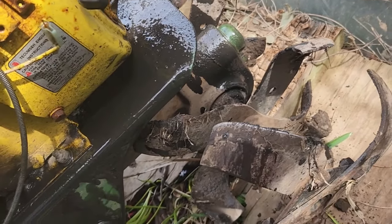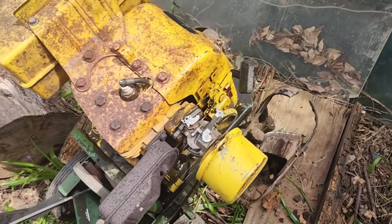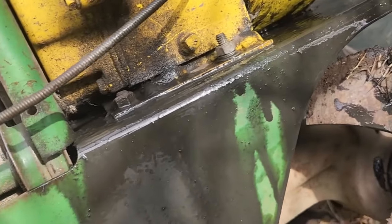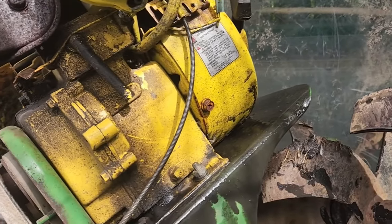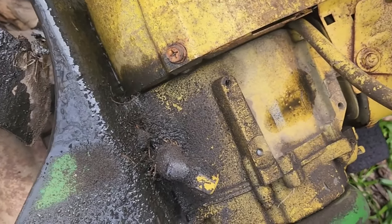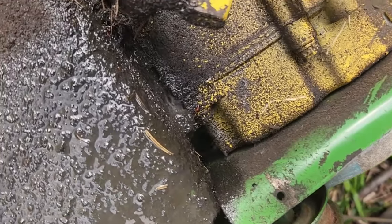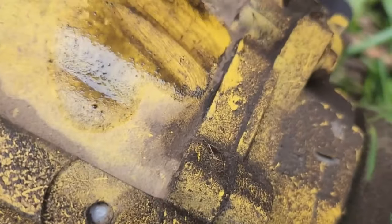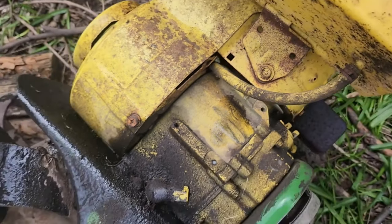I guess I don't have to buy a carburetor. Well, not just the carburetor. We'll figure out where the hole is. Let's see it there. She absolutely let loose, though. I don't see the hole there. Oh. Yep. There's part of it. That's definitely part of the hole.